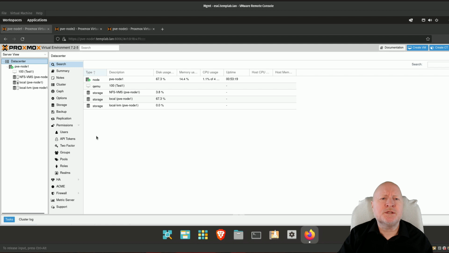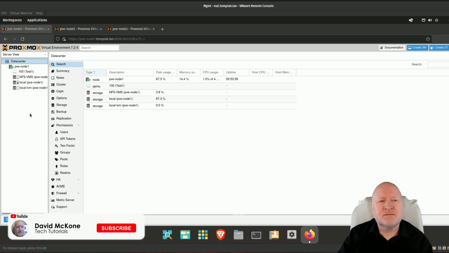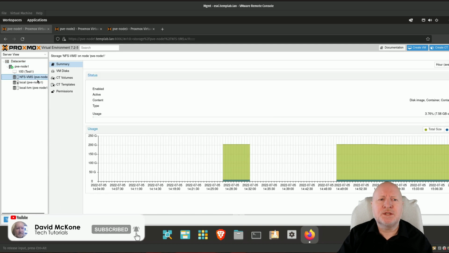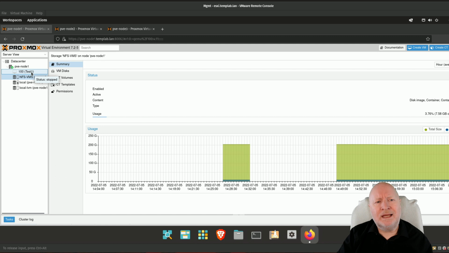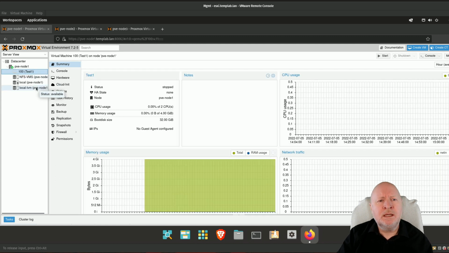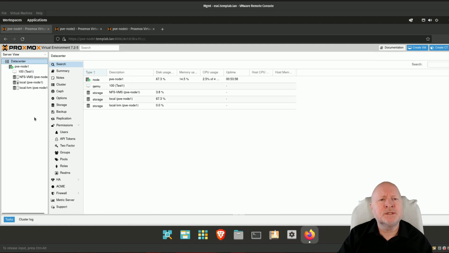So typically when you create a cluster, you would just install the operating system. There'd just be clean installs, nothing on them. You would then create your cluster, and then you would start adding things into the cluster, things like connection to shared storage, user accounts, virtual machines, and so on. I've kind of jumped the gun a bit because I've created a connection to my NAS on this node. I've added in a virtual machine as well. Now, I can get away with that because this is going to be the first node that creates the cluster. So this information will be used to create the cluster itself. It will be inherited, but I couldn't do that with other servers.